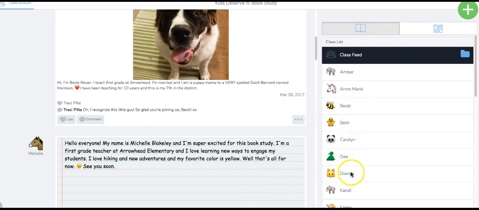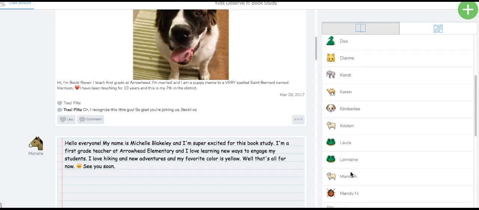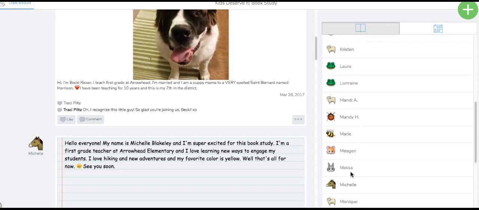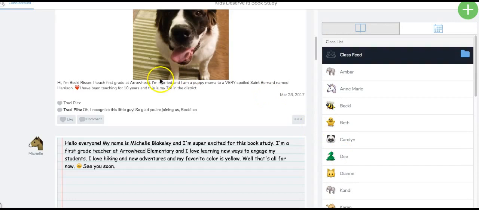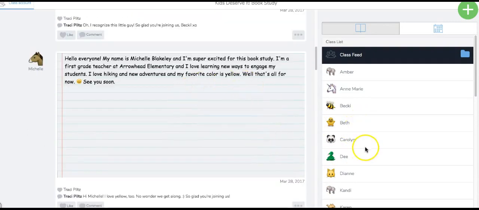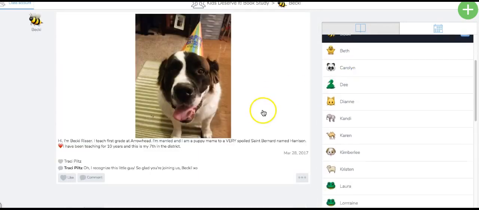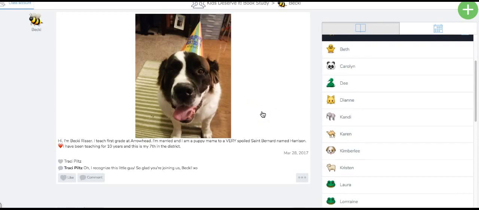Over here is the list of all of the students that are in our class. So if you're in our class, your name should show up over on this side. This portion is where you see everything from the class. If you want to see just one person's post, you can click on their name. And then if I scrolled through here, when Becky has more posts, I would be able to see all of the posts that Becky made.